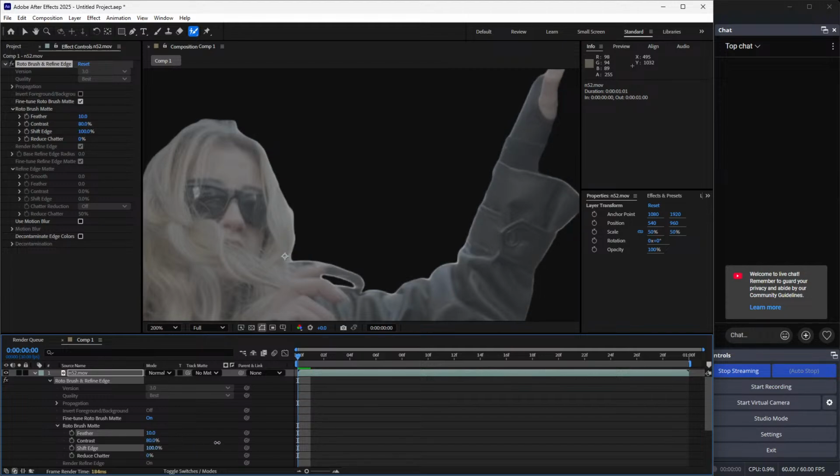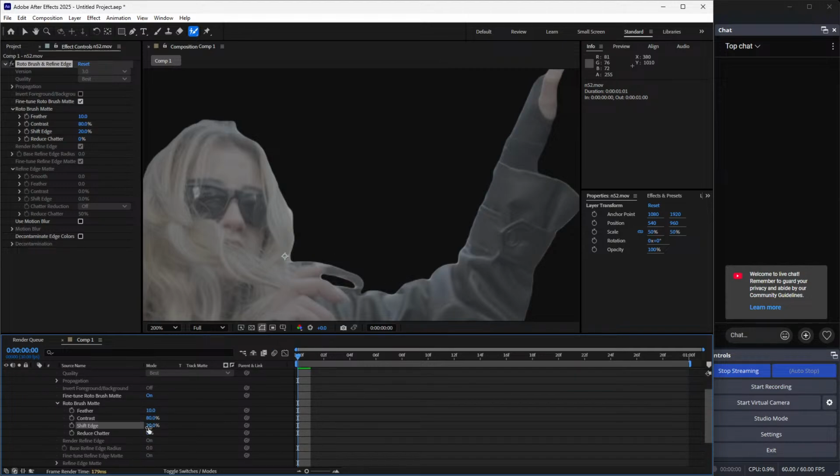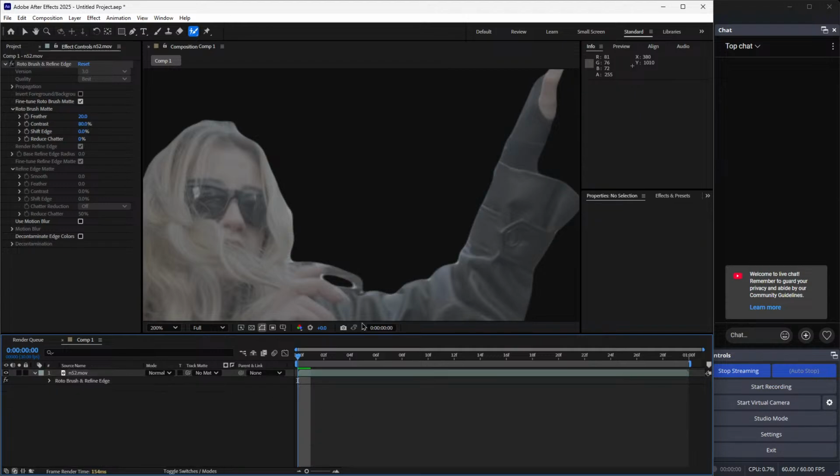The shift edges, you can push out the edges or pull them in. It's basically how far your roto brush cuts. It sits on 0 and goes to either 100 or negative 100. You can put this out to like 20 and it looks pretty nice. Or if it's overdone it, you can go negative 20. I'm just going to leave it at 0 because it seems pretty chill. Reduce chatter is hard to explain, but I never touch it, so I don't see why you would have to. Let's just go 20 for the feather because it looks nice.